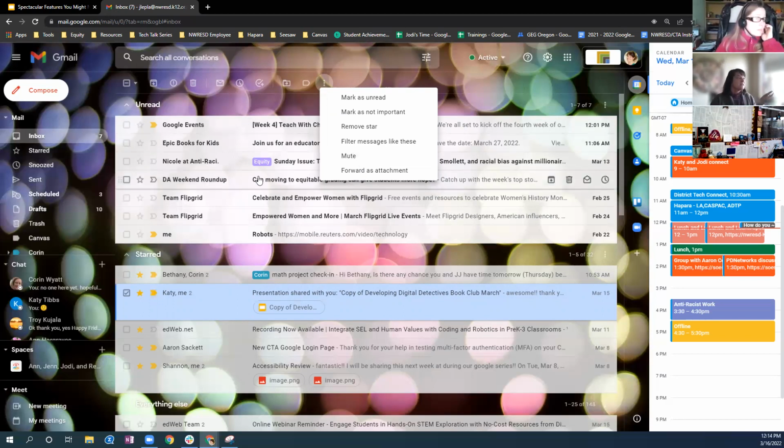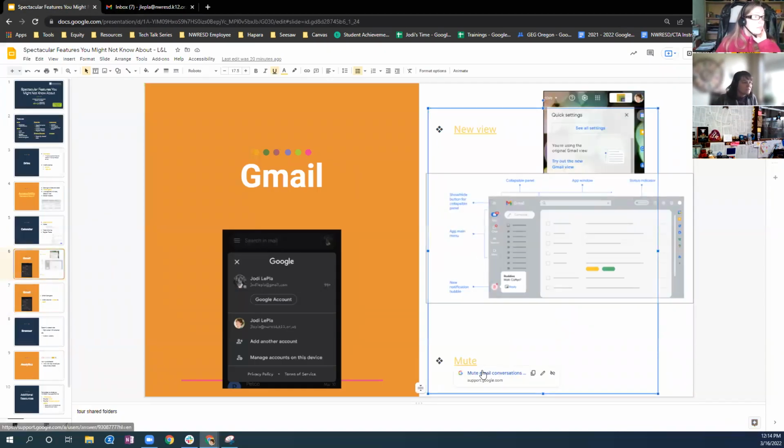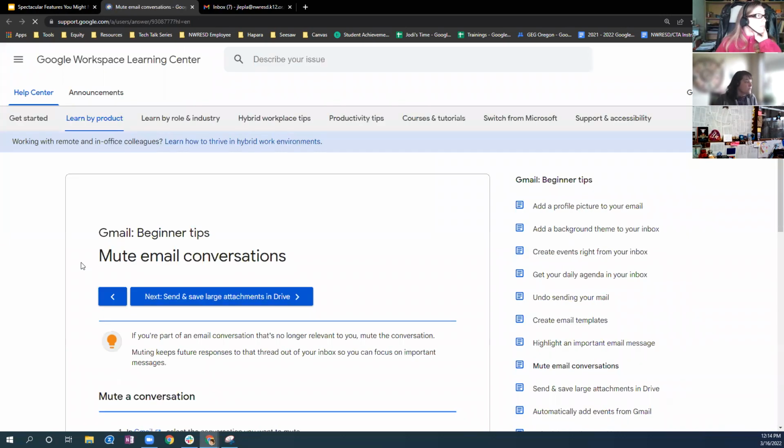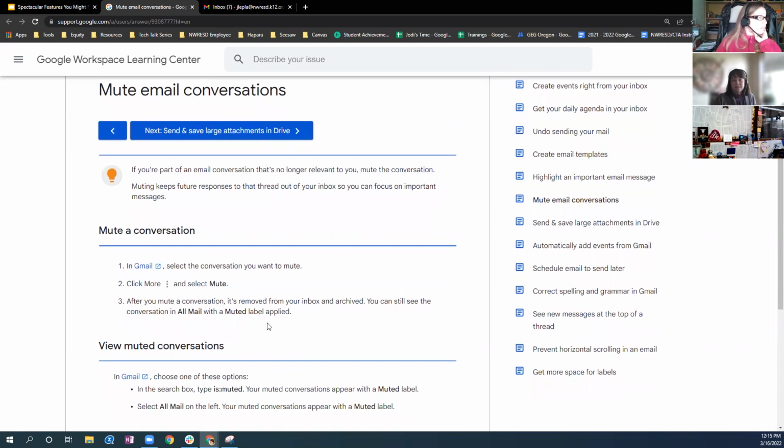I do want to tell you what does happen. It's removed from your inbox and is archived. So if you go to all mail and you can look at your muted labels, then you can still see those.